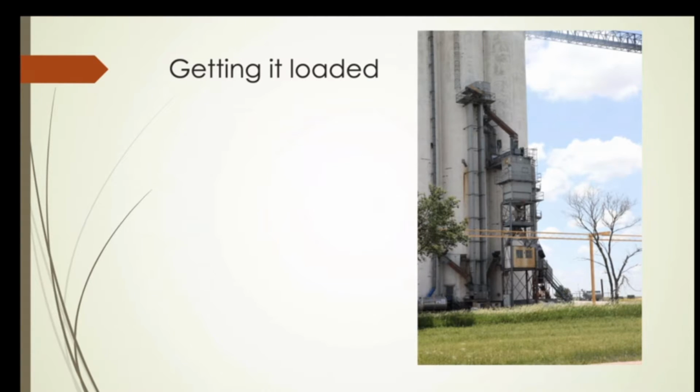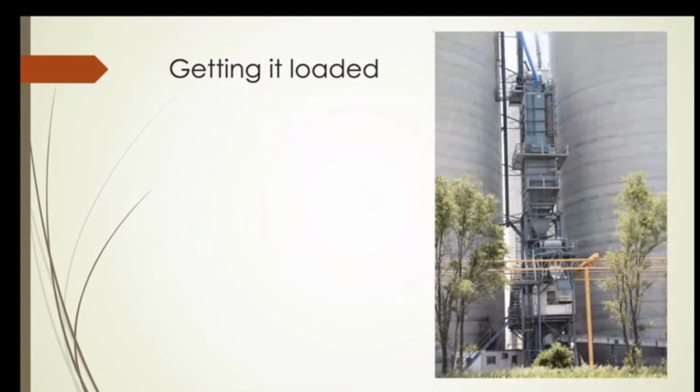In this case, you're seeing a large elevator. All of that stuff dumps to the bottom where an elevator takes it up to a flood loading device. In this case, you'll see that there are a couple of loading chutes so they can load both sides. But this item right here takes care of a lot of the dust, keeps the dust down. It also allows them to have a large amount of grain going into that car. So if they do get an interruption, they can continue to load. Same elevator had 2 facilities. It's not an uncommon thing.